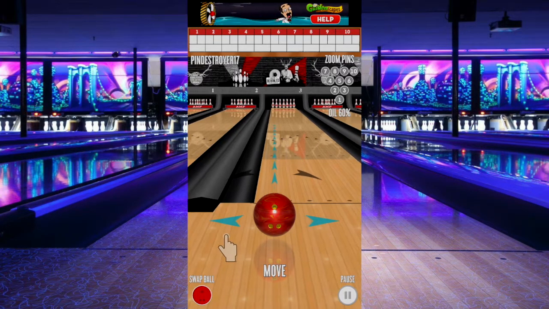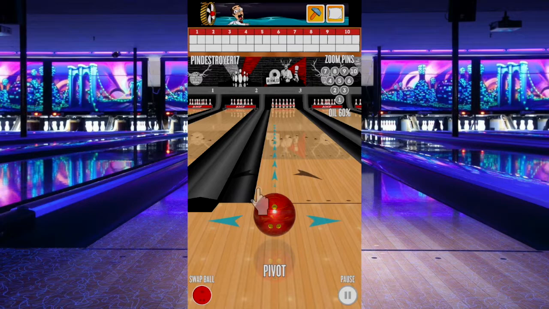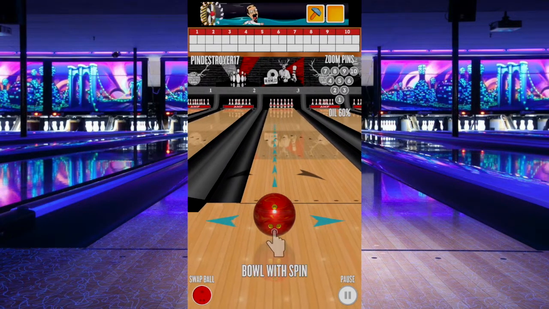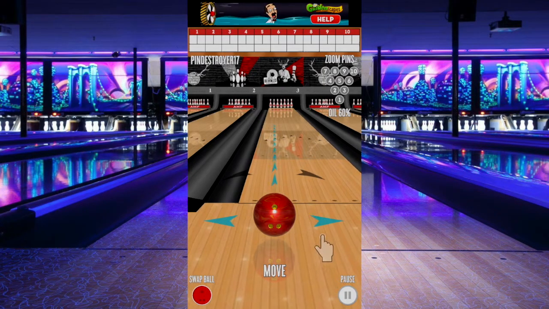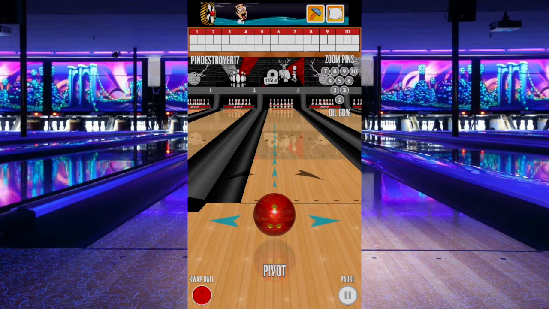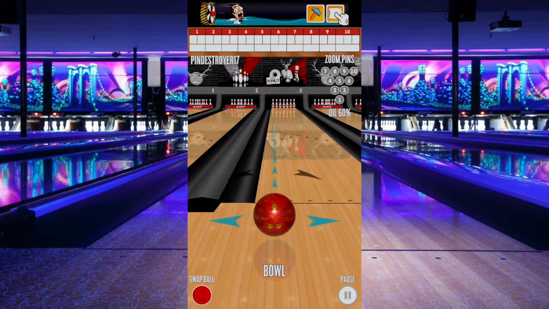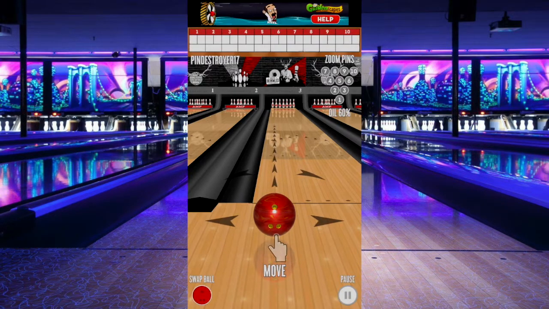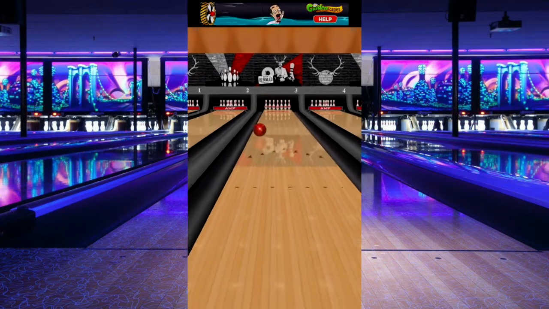Over here is the 40%. If you shift a little bit to the right, it is 60. And then right in the middle is 80%. And then right there is 100%. Since we're doing 60, we're going to shift our ball over here, and that is the 60% oil. Let's try it out and see.